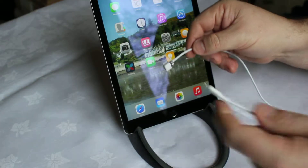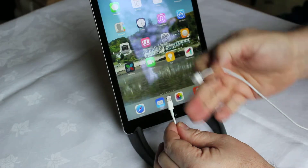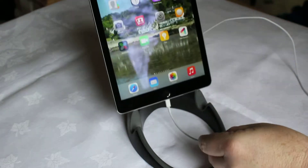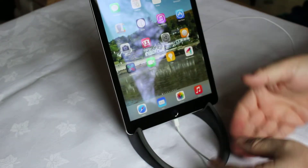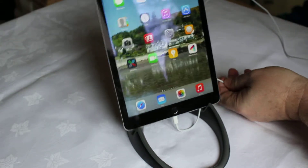If you look at a standard connector cable, you can see that the cable runs out from the bottom. So if the cable is in use in a dock or a stand, the cable will be visible and will be seen running away — and even if it's tucked away behind, it's quite a difficult thing to control.